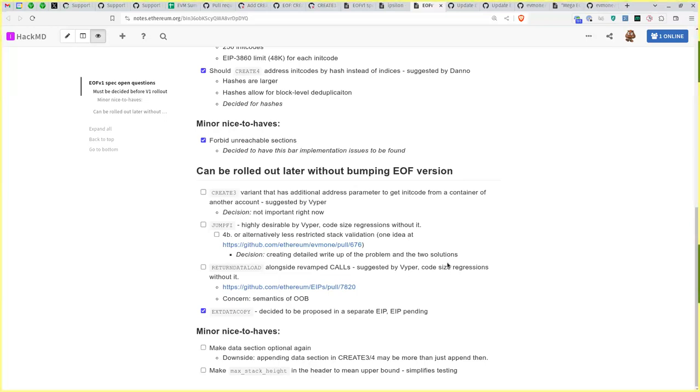I think for the compiler it doesn't matter exactly, but the strict validation is a little safer. Because it's a little bit like a checksum, right? It ensures that what we're declaring in the header actually matches what we found when we analyzed the code before we outputted it. Yeah, this might catch some bugs at compiler development time. Yeah, exactly. If there's a bug in the compiler, the contract just won't deploy, it'll fail validation.